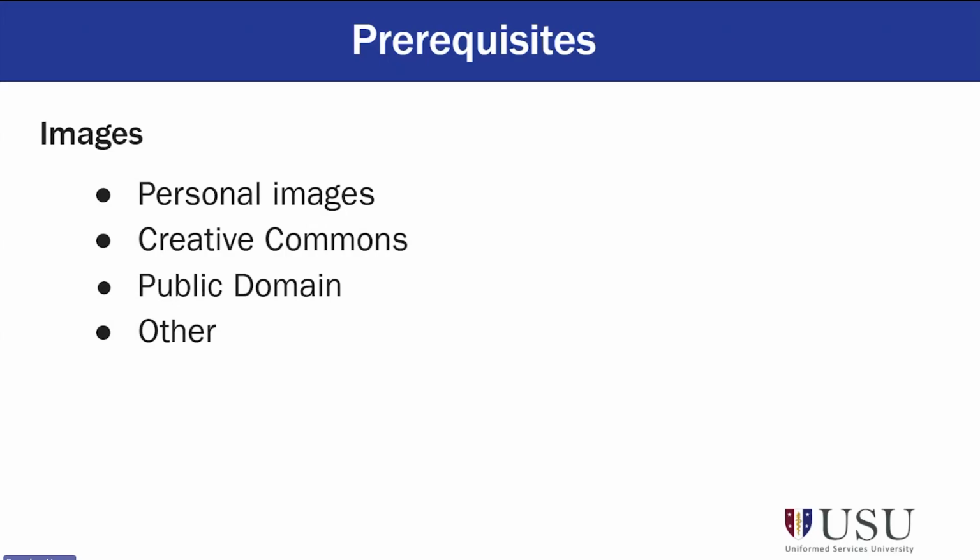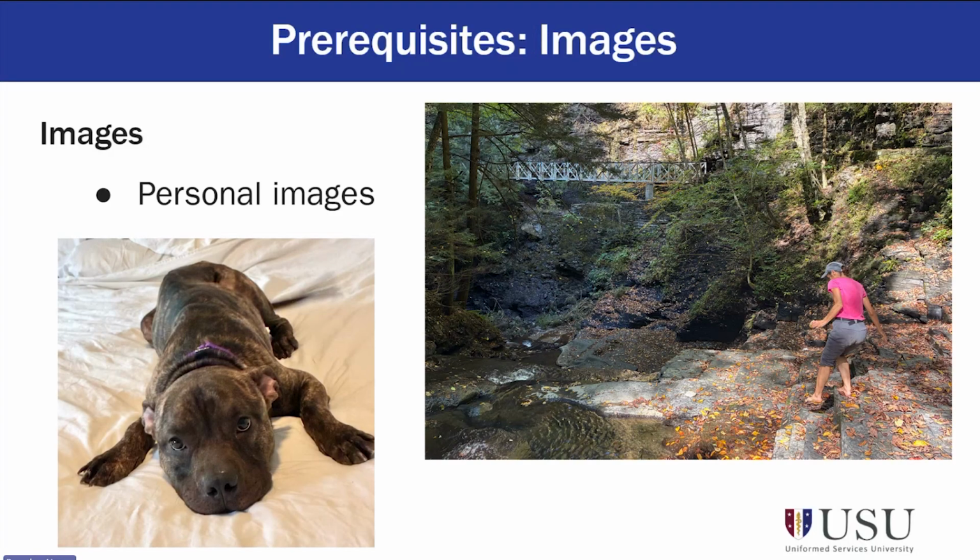Photoshop Smart Tools are useful for images that need to be altered, modified, remixed, and reused in whatever manner you plan to use them, whether it's publication, presentation, or for educational purposes. Before you modify an image, be sure that they meet requirements under one of the following groups or types. These are personal images, and these are images that are created or owned by you. If you have people in your image, they should be aware of how you will be using the image and sign off on its use.